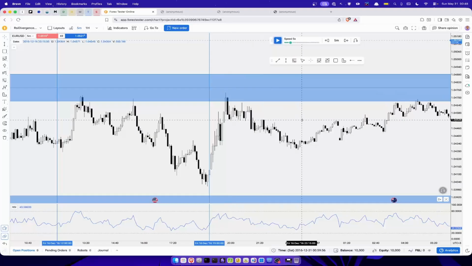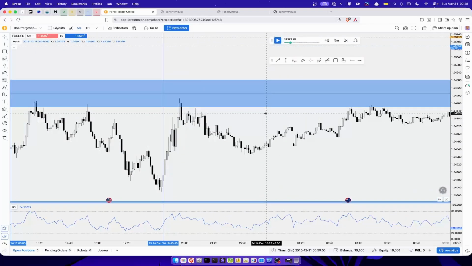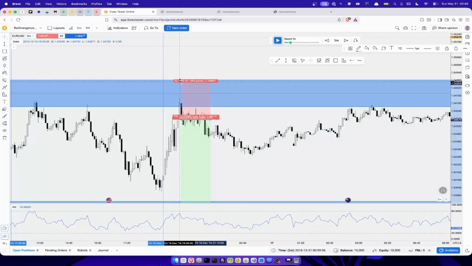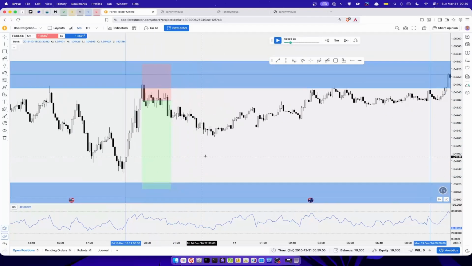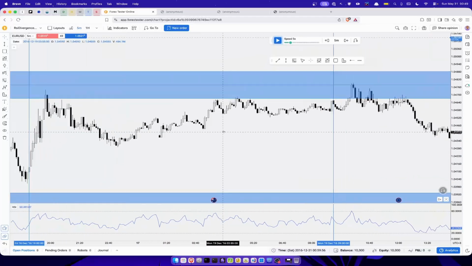There are various models you can use to enter. In this case, one that I tend to use very often is to take an engulfing candle such as this. You essentially place your sell order there. Your stop loss could go above the zone depending on your risk tolerance, and then you essentially target the lows. This is what I do often. But you can also change this to essentially account for the structure. The next example matches this well enough.